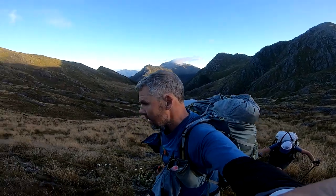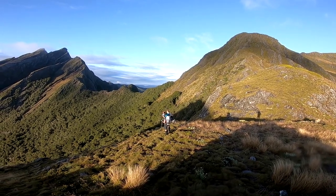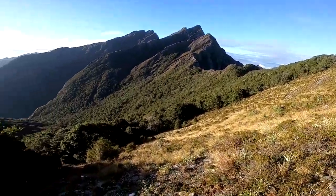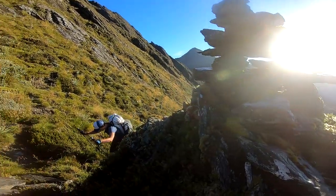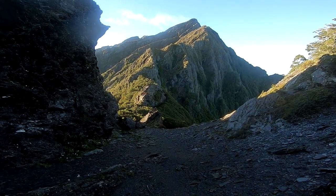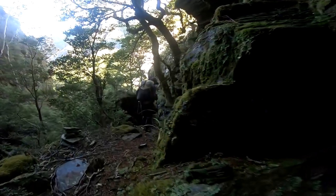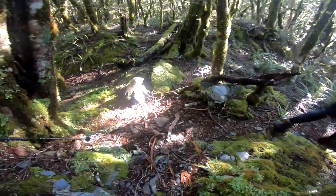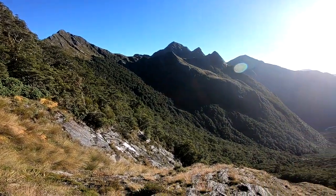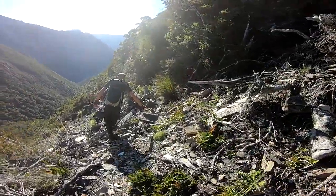The next day was beautiful — clear skies, nice and warm — and we got our first real view of the Dragon's Teeth route. This route for me was like solving a puzzle. There were some cans, a few can lids, some tied flax, some little red markers, and the route information we'd been able to find had a bit of a riddle factor to it. There was lots of re-reading and regular celebrations when we found a clue. We lost the route following a drainage path and had to retrace until we found a tiny pink bit of tape above us.